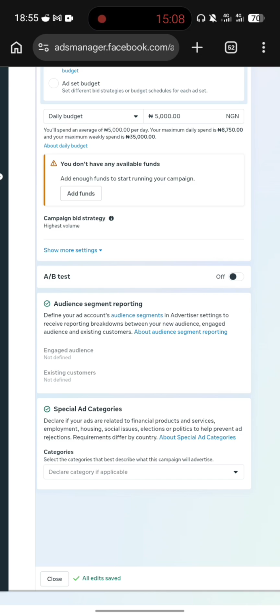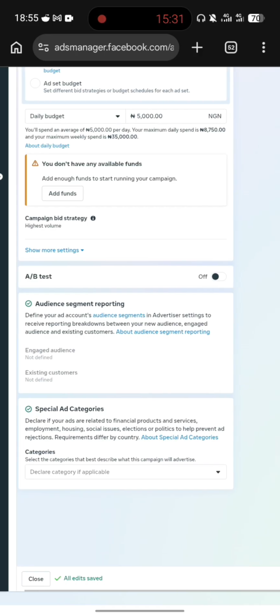So I'm going to tell you the structure, how to structure. I'm going to explain to you in the advanced class how to structure your ad in such a way that it gets you good results. So it's not just running ads, it's structuring. There's a way you put a structure to your ad. And if your structure is right, I'm telling you, you are going to get the best of results out of your ad.